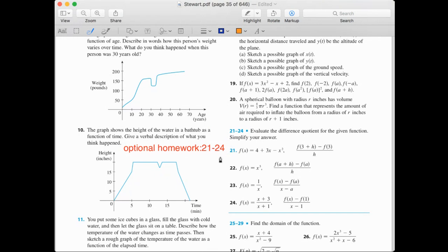Okay, so this is optional homework. All right, try this. And anything I emphasize will be on your test, and will also be important because the limit, we need to do this calculation. The definition of limit is built upon this difference quotient. This word, difference quotient. Oh, this is annoying. So this is called a difference quotient.